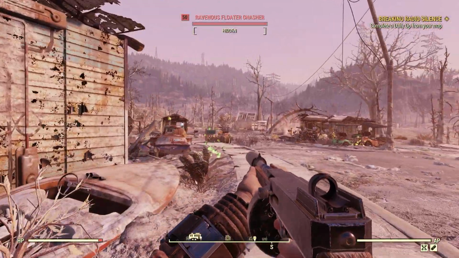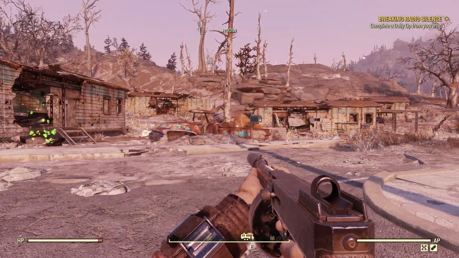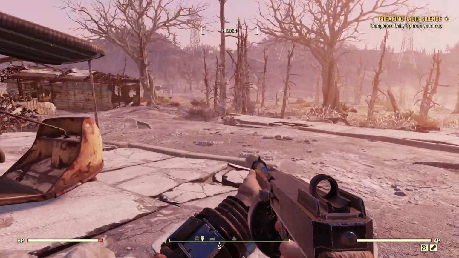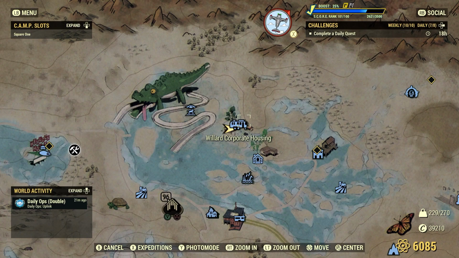And there were 2 more around, so they're down there. They're not bothering chasing us. So that's 3, that's 4, that's 5. That's not too bad. Not too bad at all. All kinds of floaters. Very reliable spot for floaters, right here at the good old Willard's Corporate Housing.